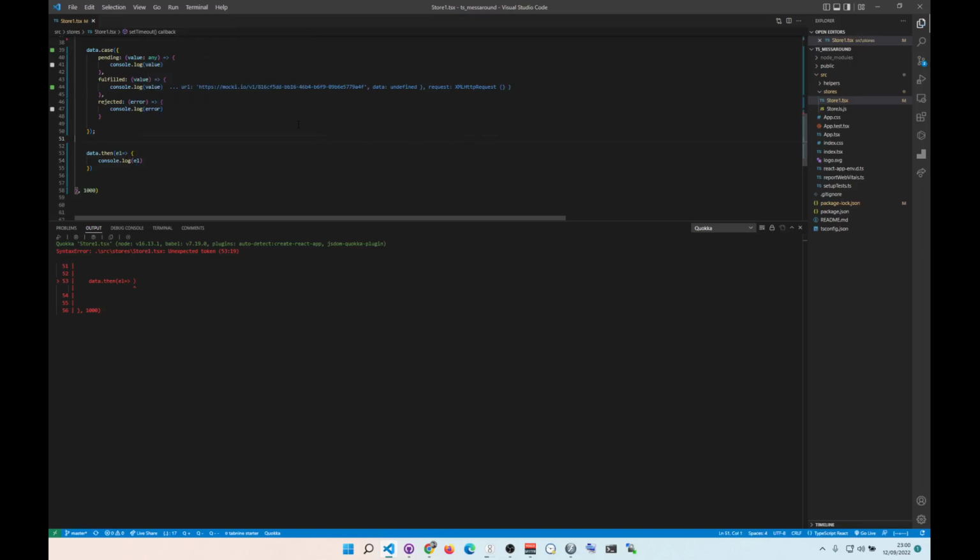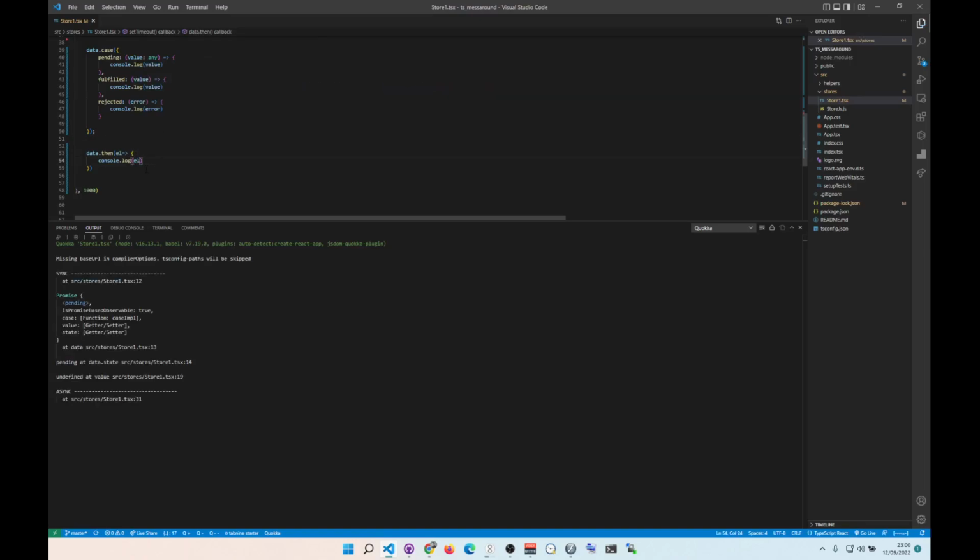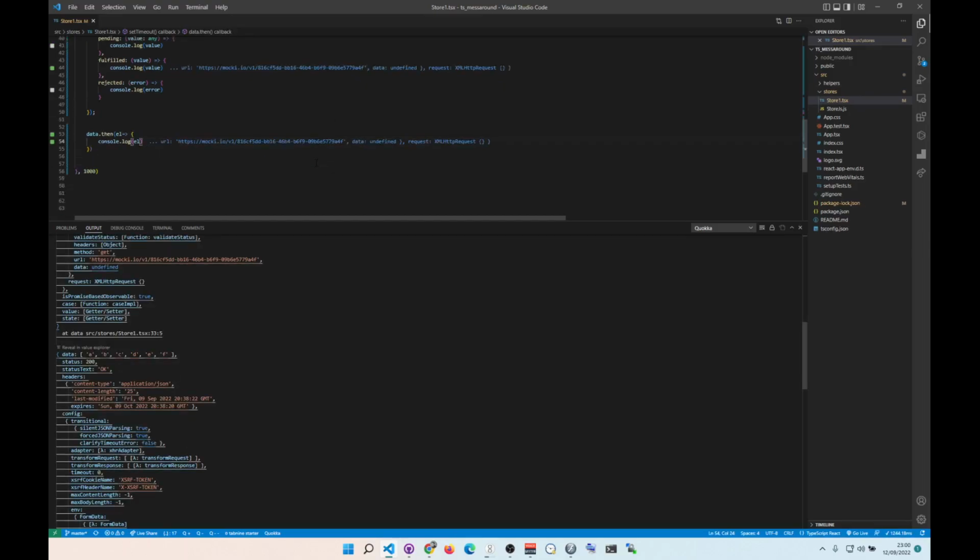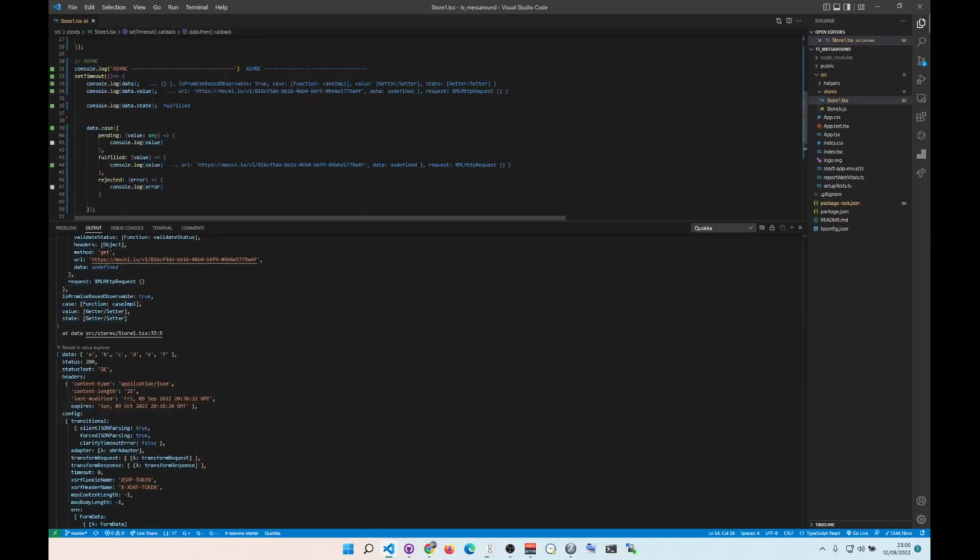Now this is exactly the same. So this is going to console log data.value. So it's console logging this basically for you. And that's it.